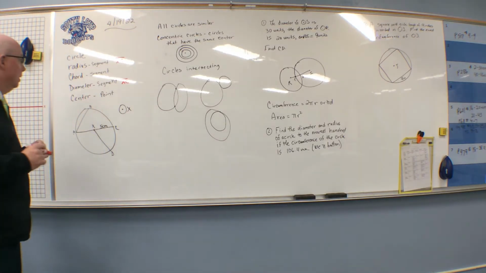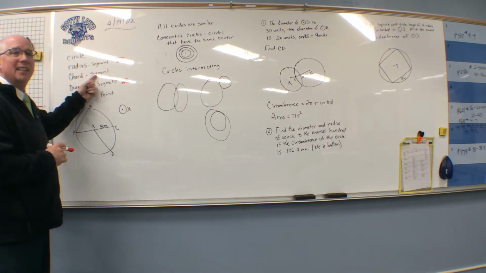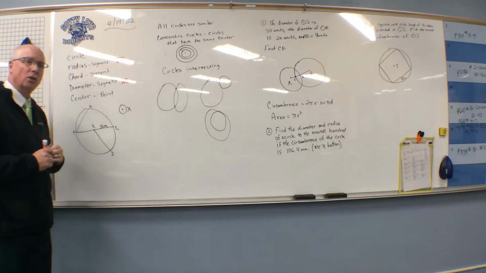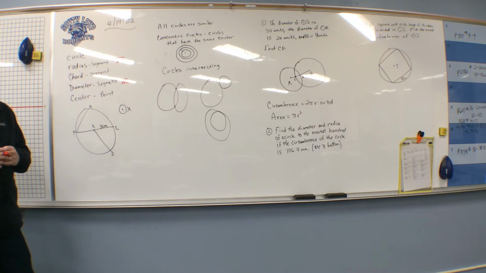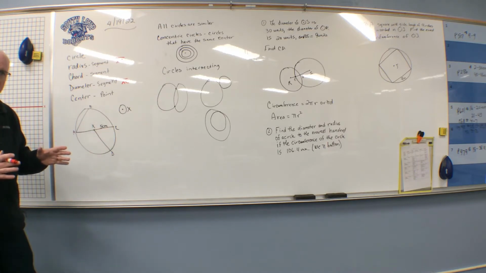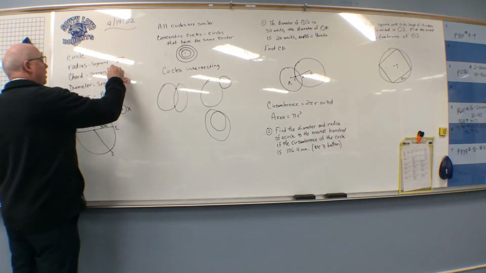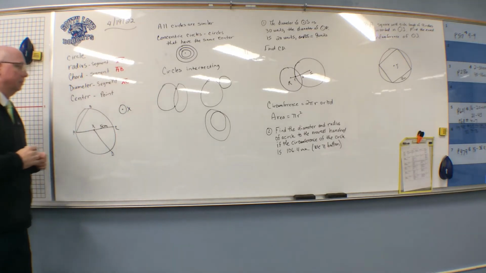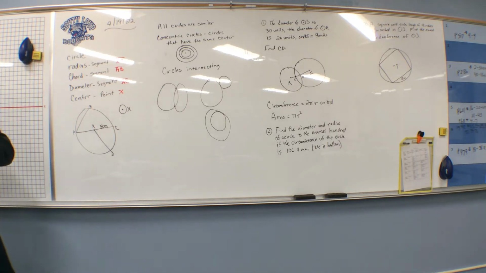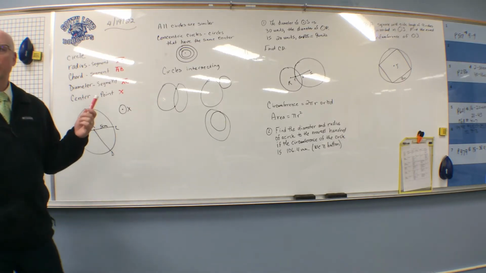You understand it? A chord is a segment that doesn't necessarily pass through the center. It can. It's a segment that joins 2 points on the circle. The largest chord is the diameter, but it doesn't have to be. A chord can be down here, up here. It just has to connect 2 points on the circle. Do you understand what I'm saying? So in this case, the chord is AB. Okay? So if I ask for the center, it is X. Those are the ways I want you to label them. And remember, in geometry, labeling is very important. Correct? Notation is everything.